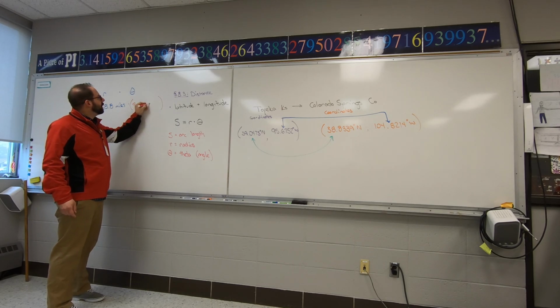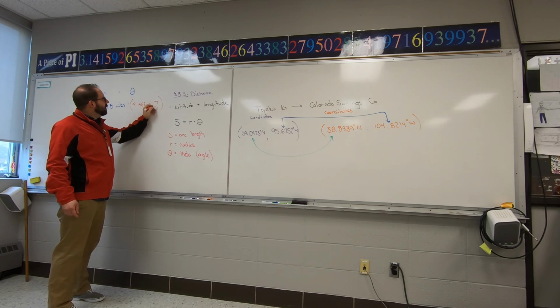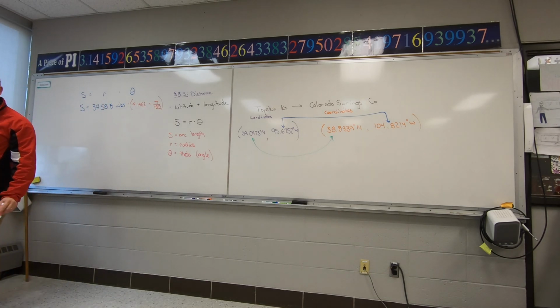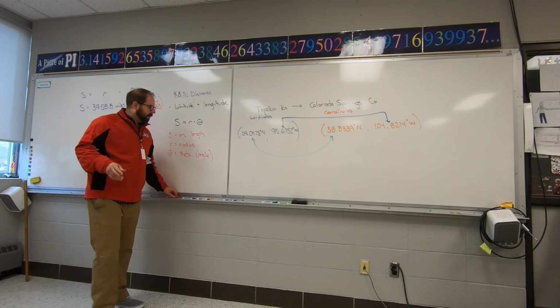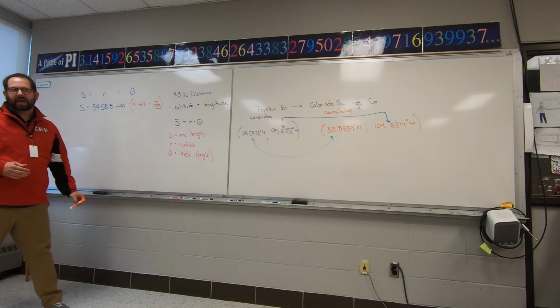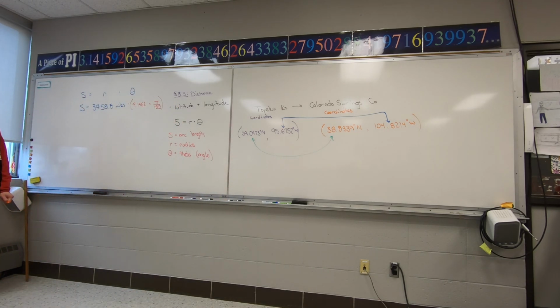Then you're gonna multiply by pi and divide by 180. That's something that you need to add on every single problem when we do these. Okay? So multiply by pi, divide by 180. On a test, I'd probably remind you of that, to remind you what you need to do.